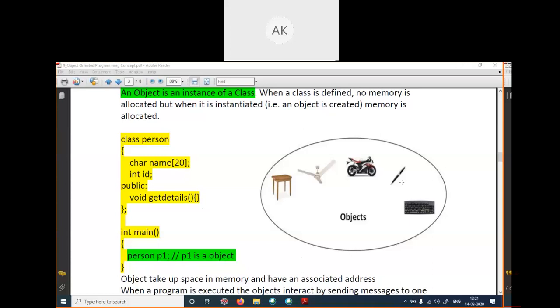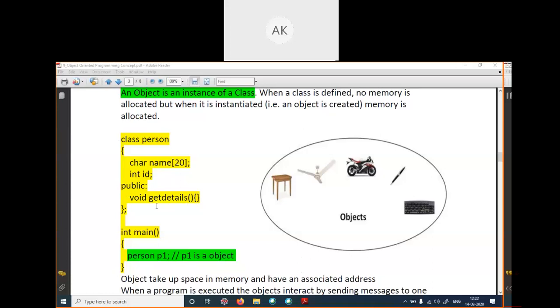So how can we declare a class and object in programming? Let's see here. Person is your class name. It's a class, so the syntax is class then the class name, and curly braces open. In these curly braces you will declare the member variables of your class. What are the variables or attributes of a person? A person will have a name, an id, or some kind of functions.